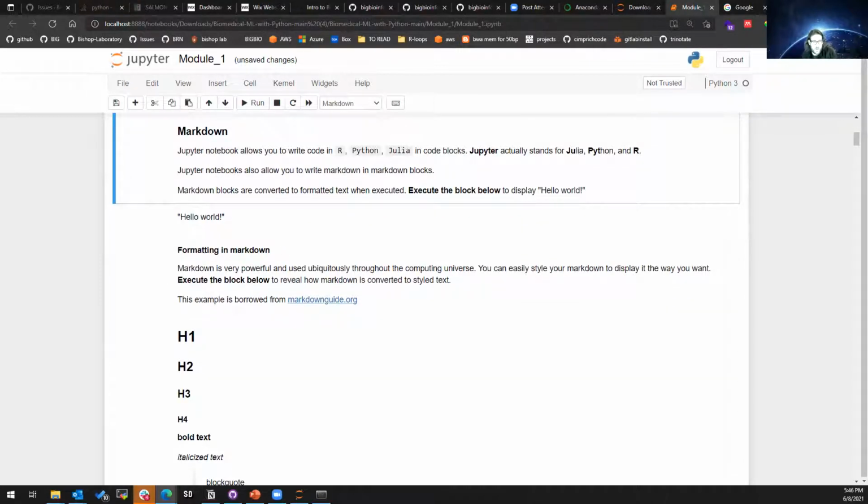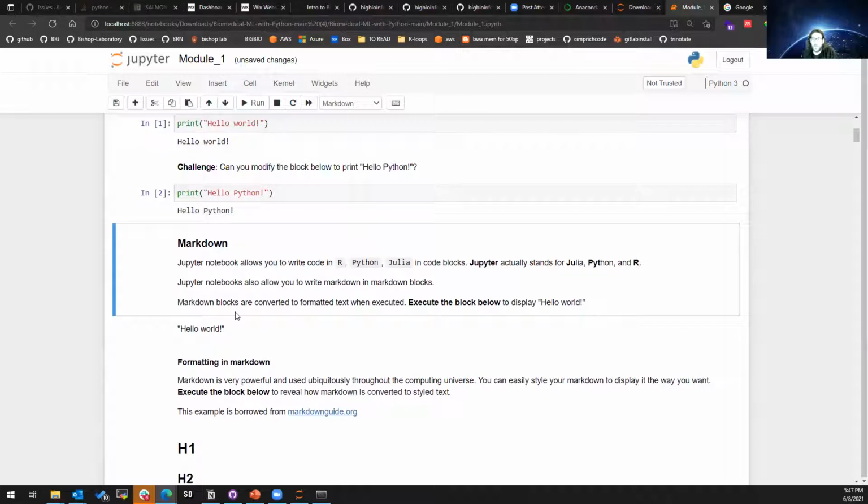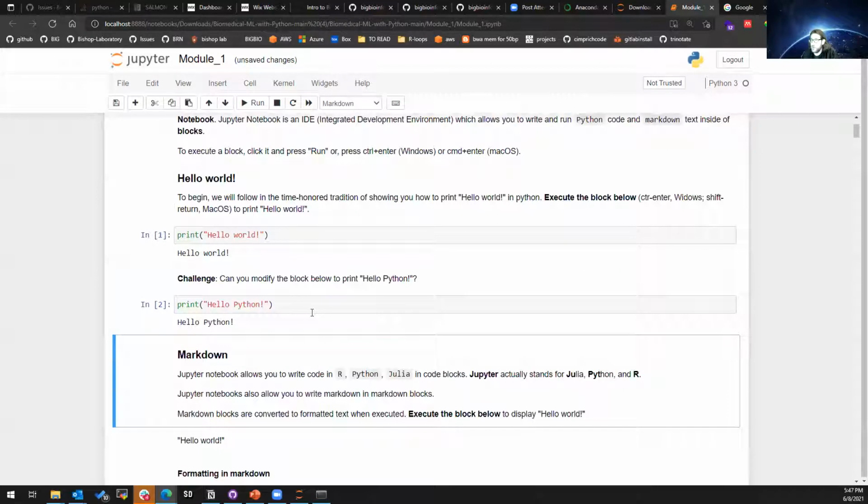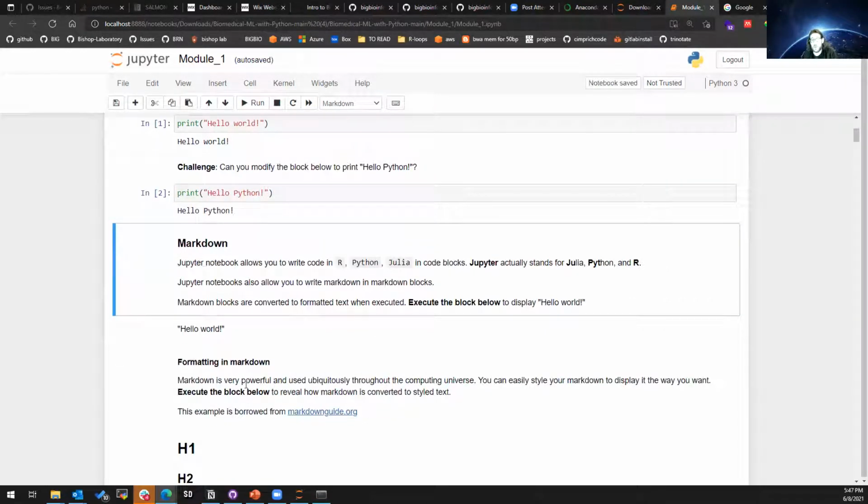Ahmed asked, why is the text in Markdown executed without the print function? The reason is because it's not Python code. Print is a Python function, but Markdown is actually not part of the Python language. They're two different languages. Markdown blocks don't execute Python code, and code blocks don't execute any Markdown, as far as I know. So they're two different kinds of blocks. You can either have a code block here, or you could have a Markdown block. And we'll talk in a second about how you switch between them and how you differentiate between them.